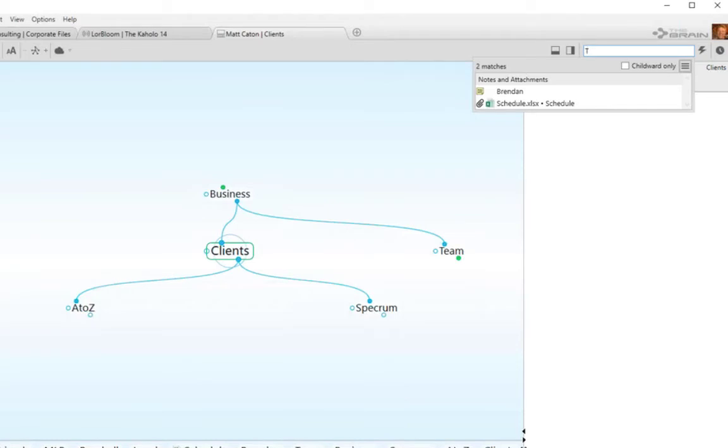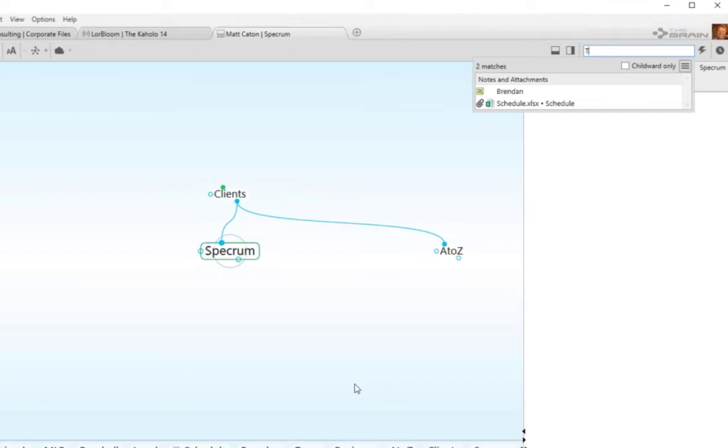And if I think about this ahead of time, I'm going to have a lot of content under each one of these client thoughts: meeting notes, contracts, invoices, presentations that I'll be giving, documents, research, all going into each individual client. So that means in the future, I could have dozens or even thousands of thoughts underneath Spectrum.